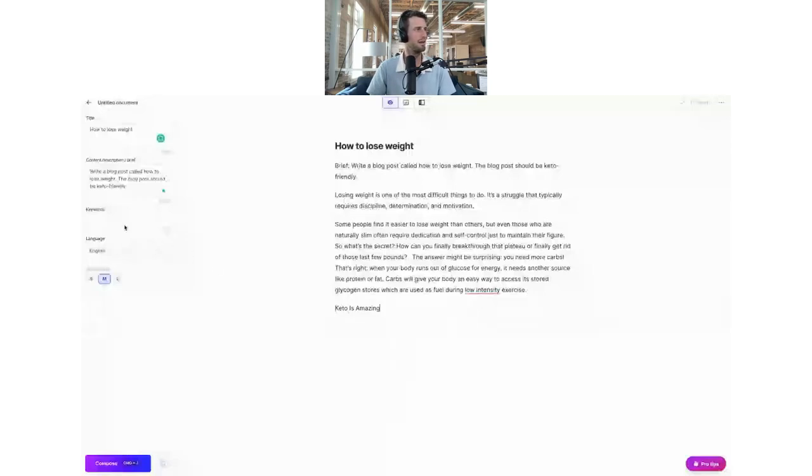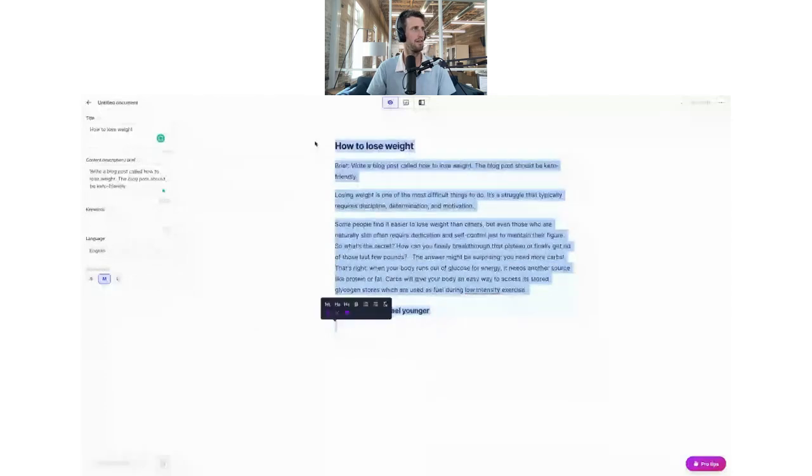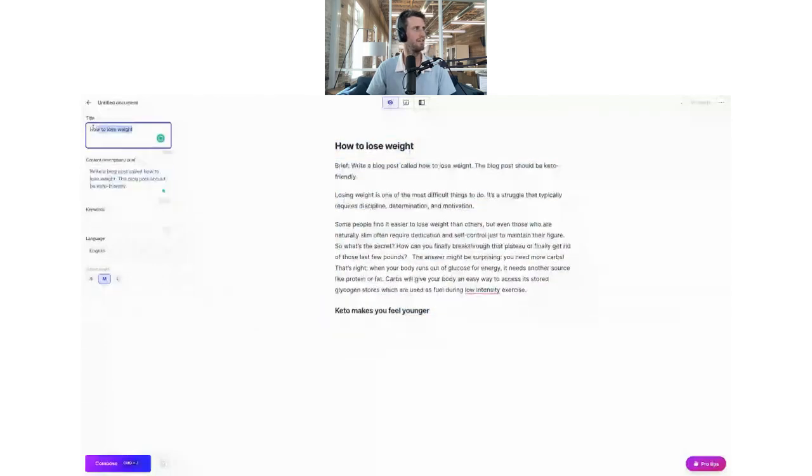Now, if I really wanted him to write something about, let's say, keto makes you feel younger. Now, if I hit compose, Jarvis is taking all of this plus all of this and running it.